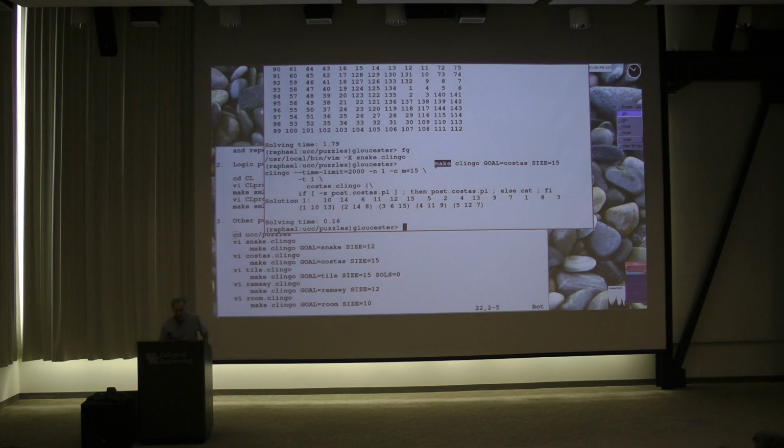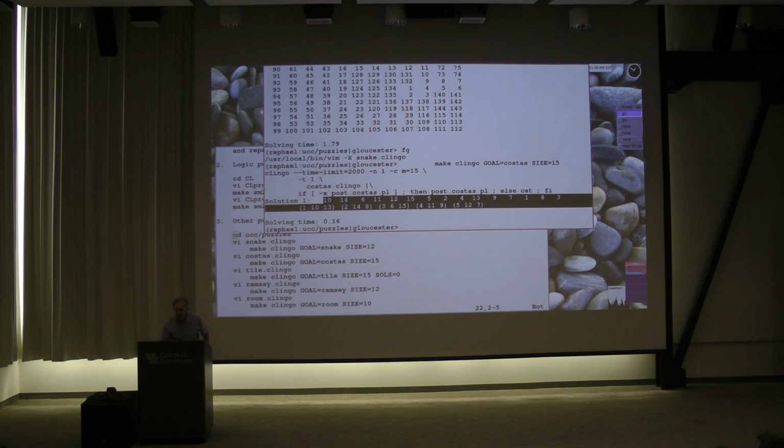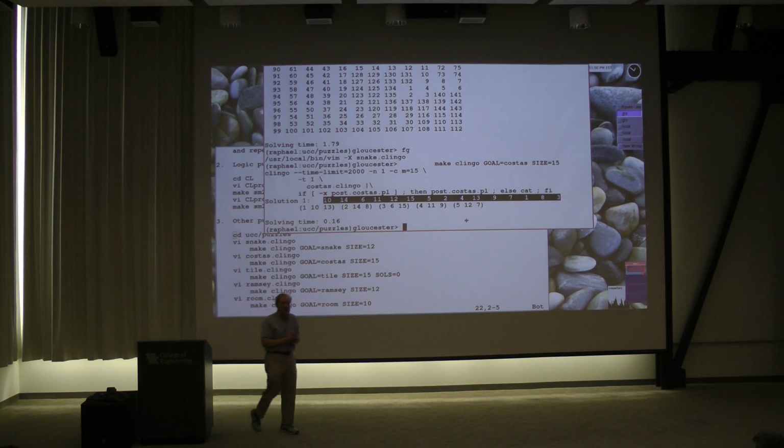So, this is a solution to the Custos problem. And I show it 2 ways. One is that way, and another is as permutations, because for technical reasons, I sometimes want to see that. It's a permutation of the numbers from 1 to 15, in this case 15, with a special property. There are 15 factorial permutations, but very few of them have the property that I want.